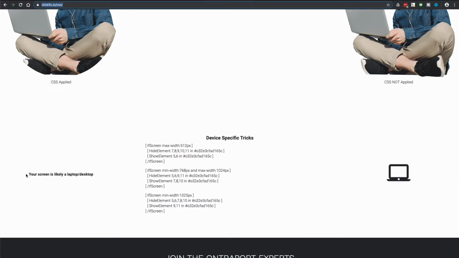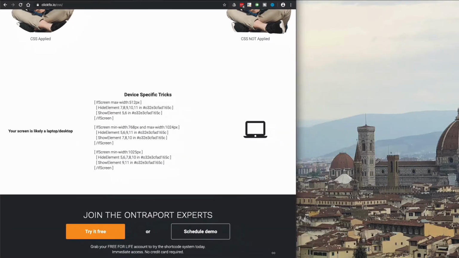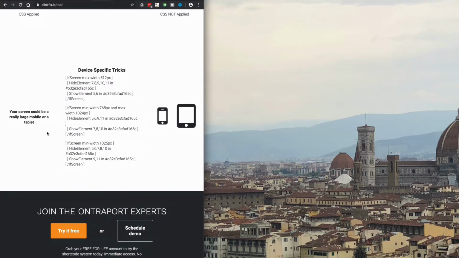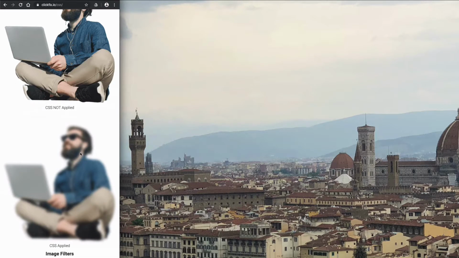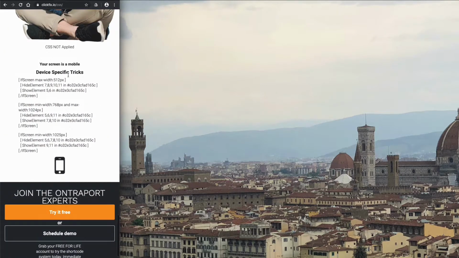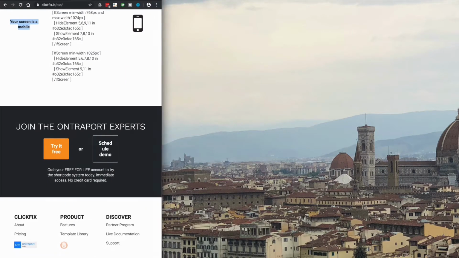Make sure you keep your eye on this text over here on the left, and also this icon here on the right. And we're going to go ahead and start to make this smaller, and you can see that, all right, as soon as it detected that we had a screen size change, all of a sudden it showed a different set of icons, and we changed the text. If we keep on going smaller, we can see that the text changed again. Now we're saying that your screen is probably mobile, and we went ahead and displayed a different icon.